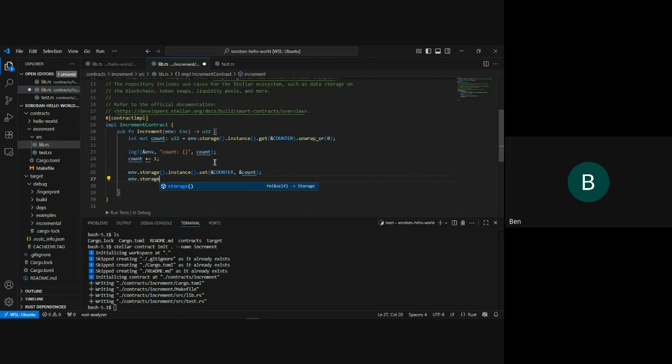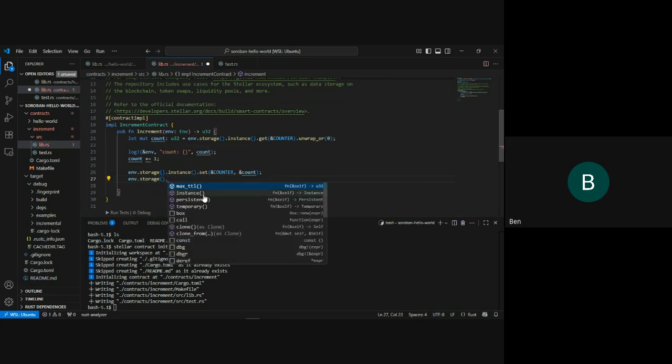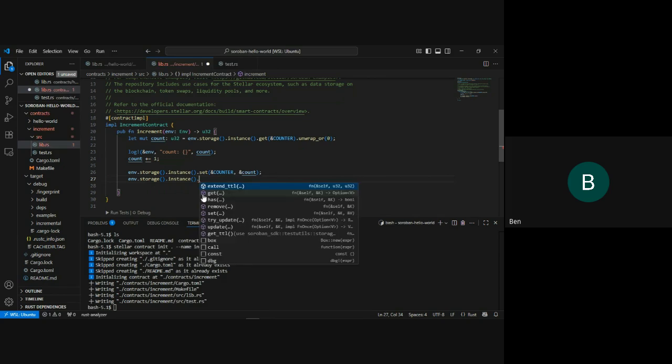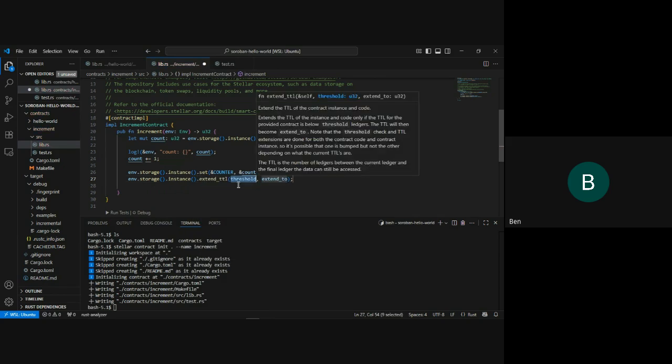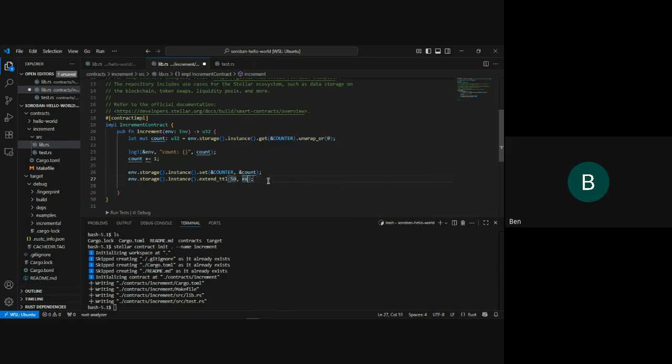So we're dealing again with the storage. We are using instance storage, and then we want to extend. Here it shows us the threshold, so it's going to be 50 and then 100.